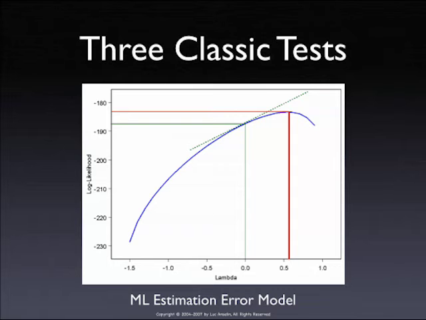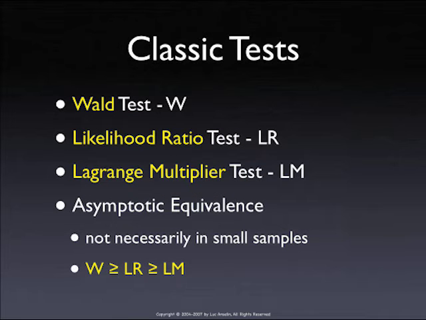Okay. The price you pay for this is that the power of the Lagrange multiplier test tends to be a little less than the power of a likelihood ratio test. And this is because a likelihood ratio test, if you think about it for a second, uses information from two estimation procedures. And the Lagrange multiplier test only uses one. So it's always about information. So now that we have established the principles, let's move to some applications.